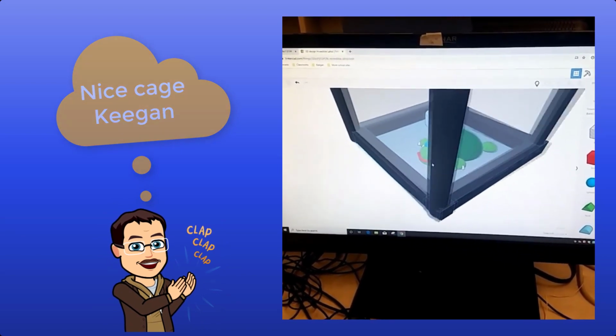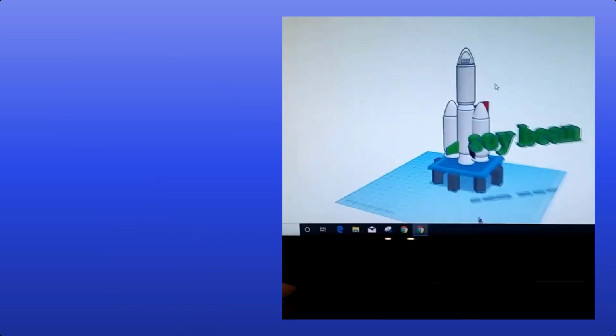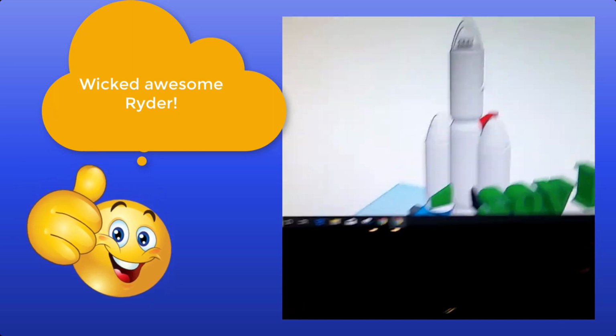Hey guys, today I made a turtle enclosure in flight in space. It's pretty lit. I got the turtle, he's happy, he's got his food. It's pretty cool. My name's Ryder. I'm in Mr. Harmon's flight and space class.